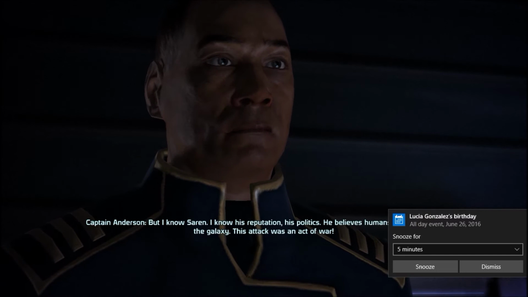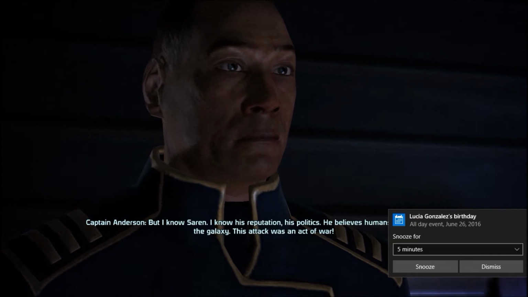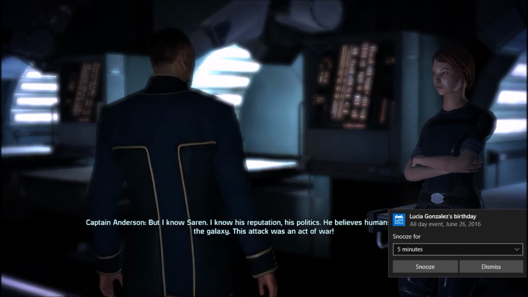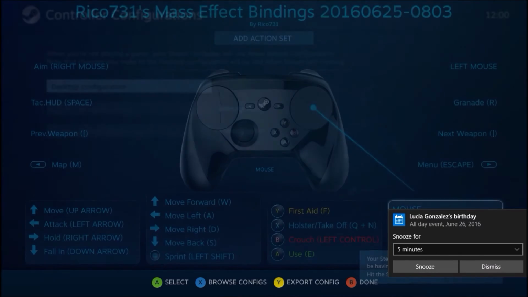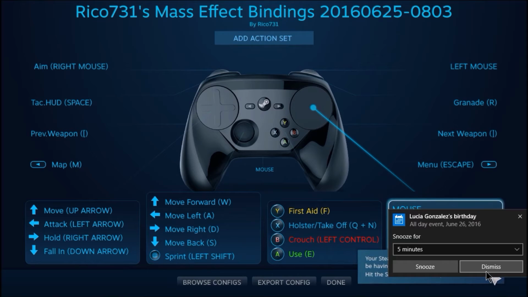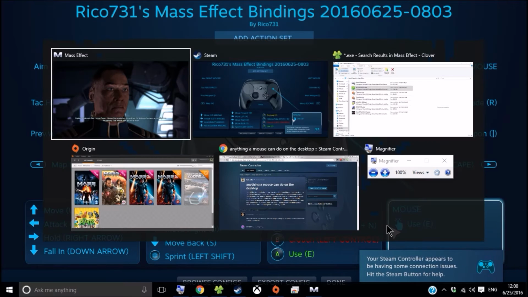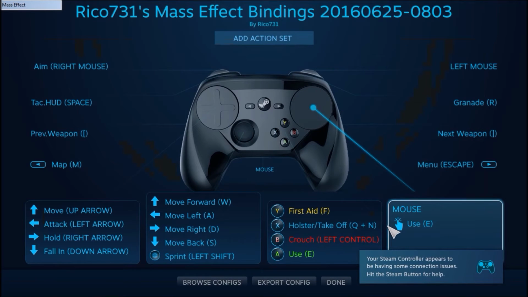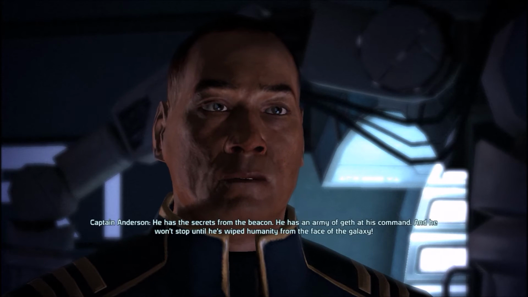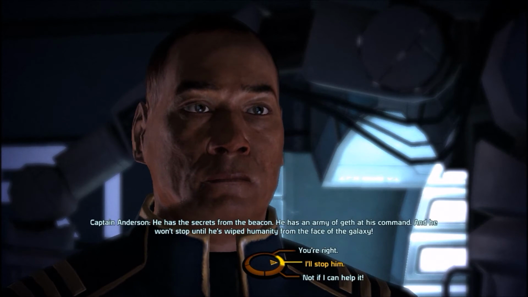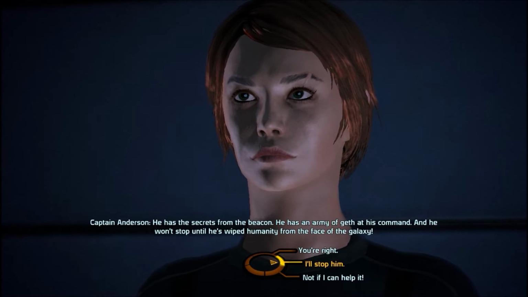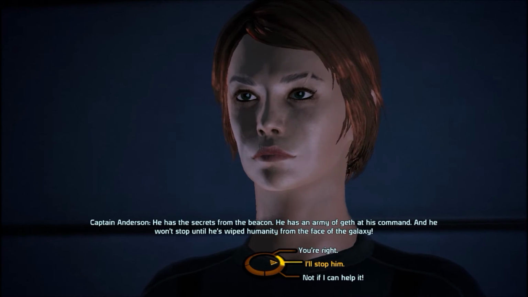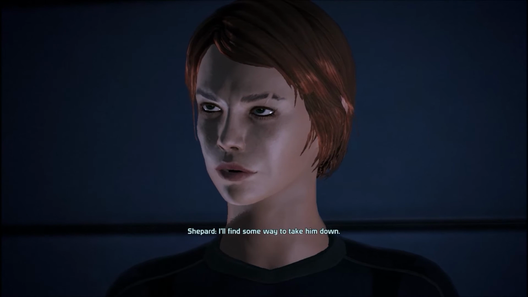Saren took it. But I know Saren. I know his reputation. He believes humans are a blight on the galaxy. And he won't stop until he's wiped humanity from the face of the galaxy. I'll find some way to take him down.